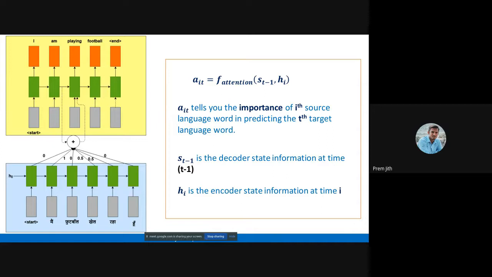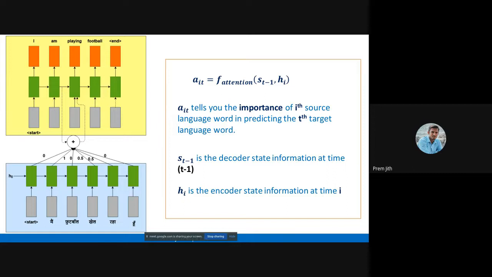So the function f attention computes the importance of the ith word in predicting the tth word. That is the meaning of the expression AIT equal to F attention of ST minus 1, HI, where ST minus 1 is the hidden layer information at the decoder side, and HI is the hidden layer information at the source language side, the encoder side.